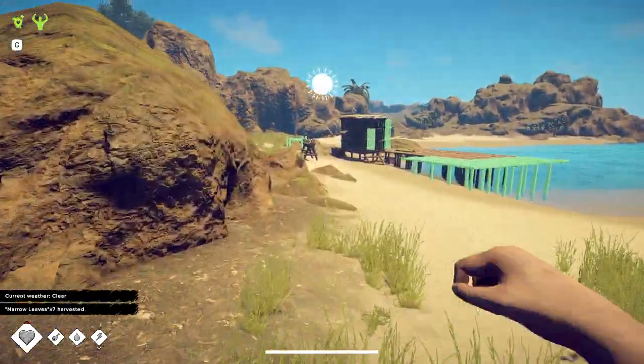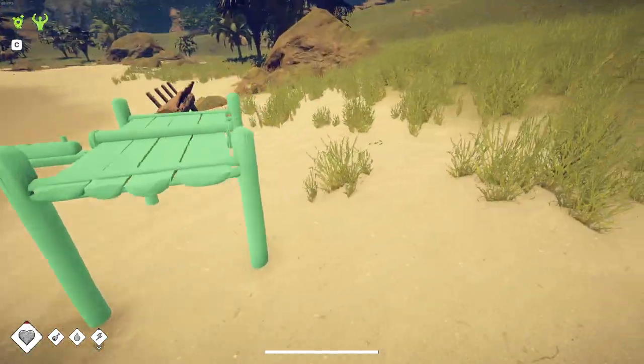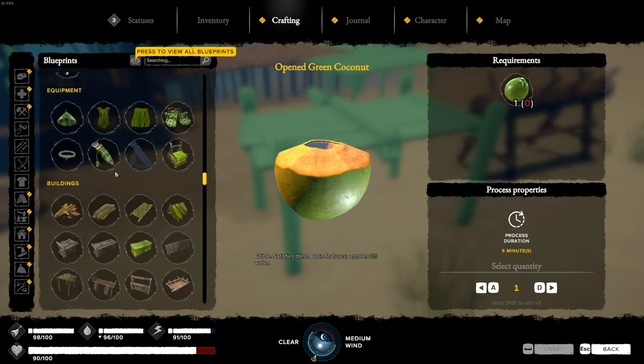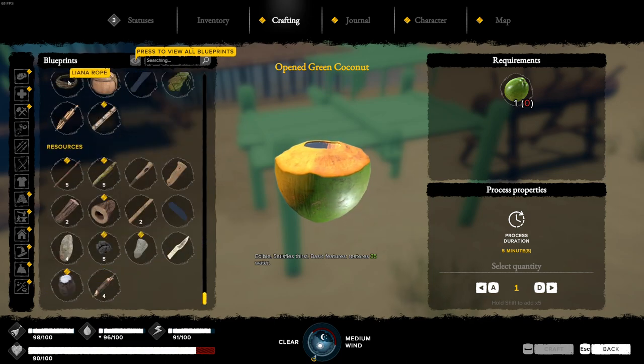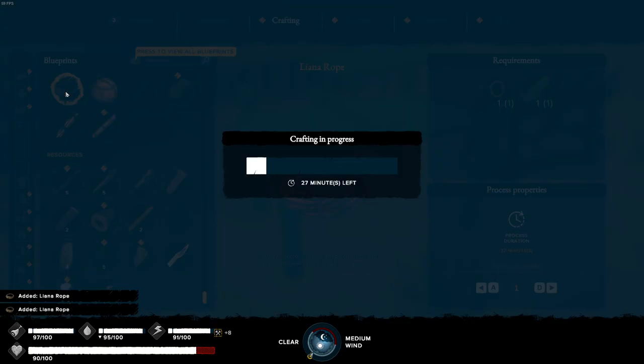Nicely done. The sun's quite bright. I've got weather effects turned right down for myself, because I don't want to be bothered with the weather effects all the time. Because I've got a freaking hat on. At least I think I've got a hat on. It should be protecting me, shouldn't it? Right, there's another four rope.